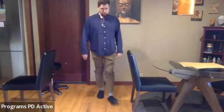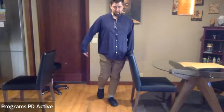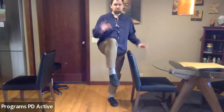Now, level three, hand on chair as needed. Not only lifting the leg, but letting the knee bend and floating it as high up as it can go. And then down, heel touching. Shift. Now your back leg, not only heel to butt, but also bring this knee forward and up so that we can practice this one, which is reaching back with the foot. Find the earth, no body weight, and then shift.